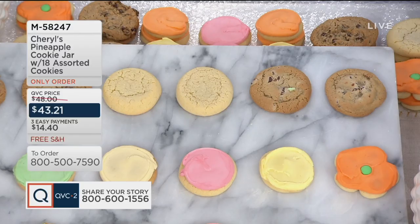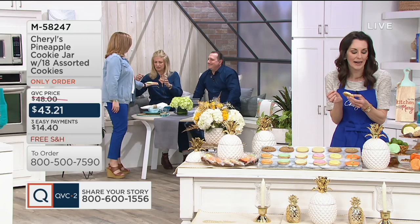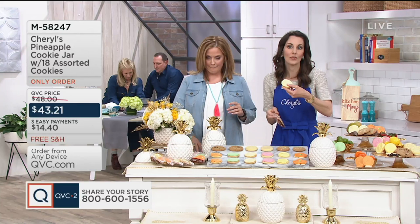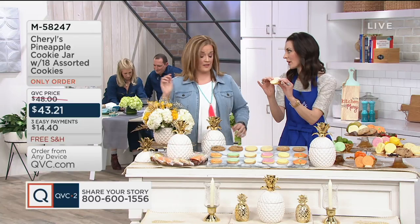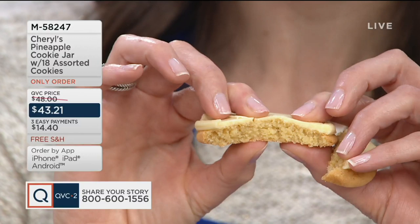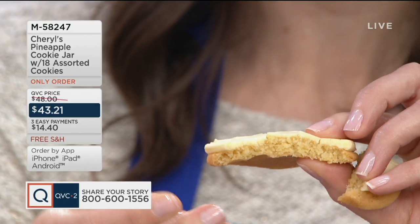You get that beautiful pineapple cookie jar and the 18 assorted cookies. It's about the real ingredients — that's why we all get so silly for Cheryl's Cookies. We get silly for it because it tastes delightful and smells even better. This is an experience, and eating should be. When you want to enjoy a Cheryl's cookie, you open that individually packaged cookie, smell the aroma, and in this case I'm holding the mango and can smell the fresh mango.